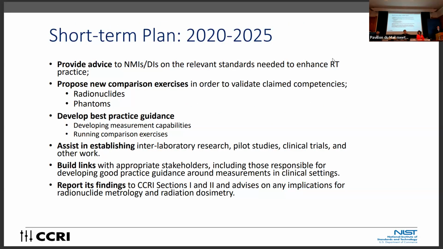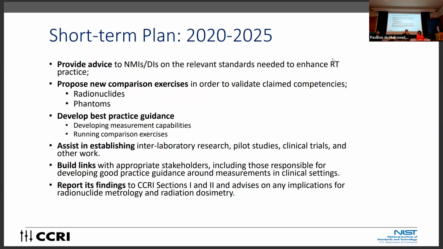So our short-term plan: we first started having formal meetings in 2020, just as the pandemic hit. We've yet to meet live in person. All of our work so far has been online, with the exception of this particular workshop. So our plan is providing advice to the NMIs and DIs on what standards are needed to enhance practice. And part of that is through getting information through venues such as this working group.